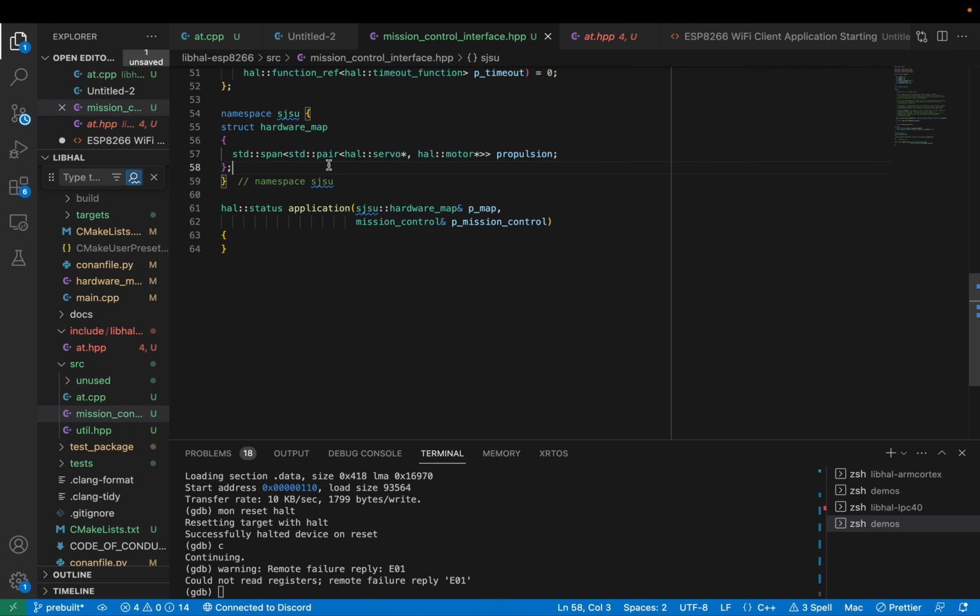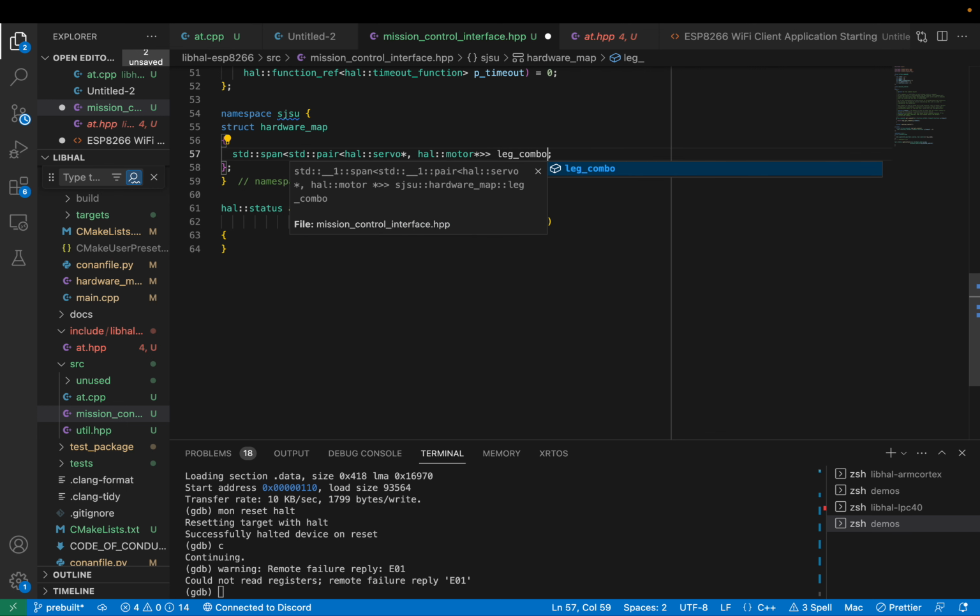I mean, this may be too obvious, but it's because they are an actual pair. You never have one without the other in the drive system. That's what makes up a leg pretty much. Beautiful. Exactly. So in a way, I kind of just did this. I did this for a couple things, but let's call this leg combo. So we almost always have both.